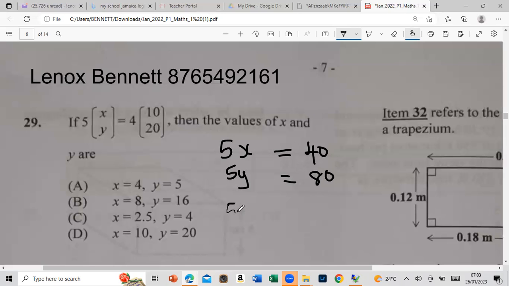So you can just literally solve for these now, and that would be your answer. So it's 5x equal to 40, divided by 5. So x is equal to 8. Only one option has x equal 8, and that is b. But let us check this. 5 into this is 16 times also. So yes, both of them are correct. You should solve this. You guys go ahead and do that. It's supposed to be equal to 16.